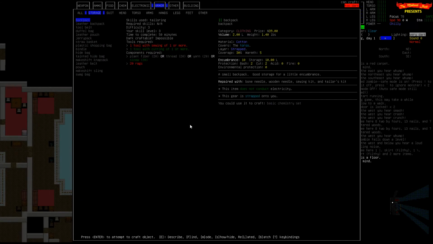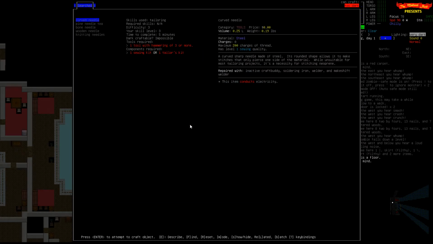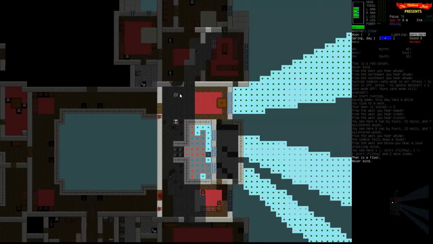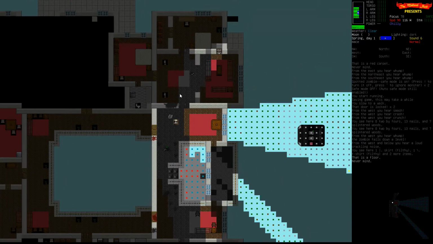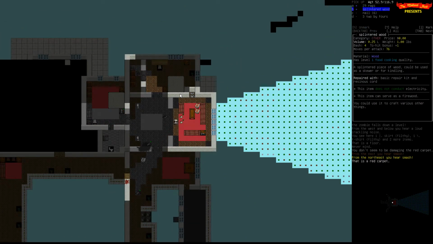As armor, storage. Actually, we can make a backpack. What? I just need 20 rags? If I can find a sewing kit. Alright, can I make a sewing needle? Needle. Curved needle, wooden needle, sewing quality of one. You know what? Let's make a backpack. Give me some rags and some splintered wood.